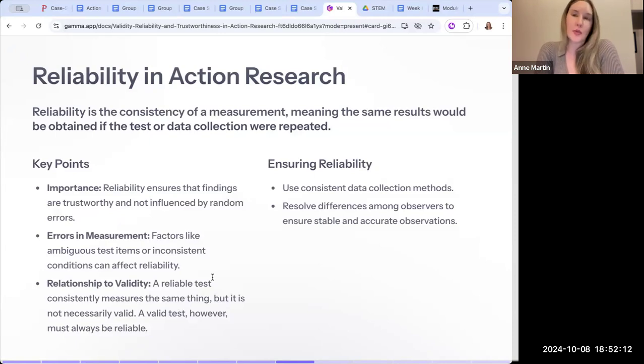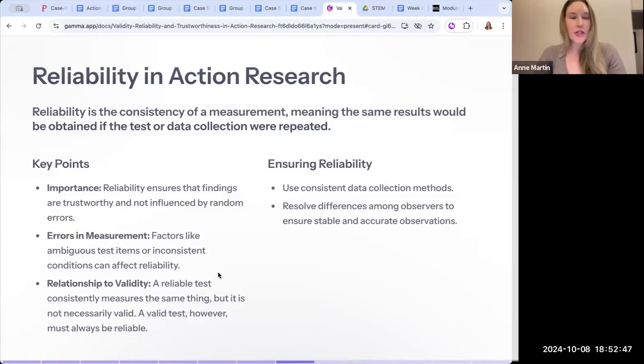It's important to make sure it's reliable because it leads to the trustworthiness and the quality of your research, because the results that you gathered were not just a one-off. They're things that would happen again. This is an opportunity for you to think about what could have happened, perhaps, and I think I had this on the next slide, something like a confounding variable that could have led to you getting results that you wouldn't normally get. Like an error in measurement, maybe a confusing test item or a survey question that was unclear. This happens. This is very common.